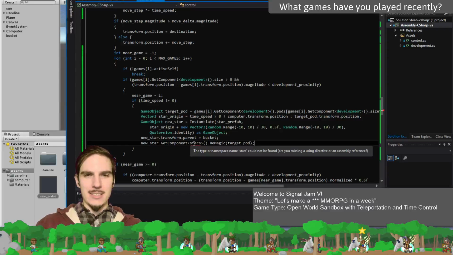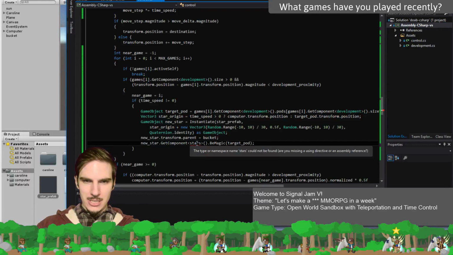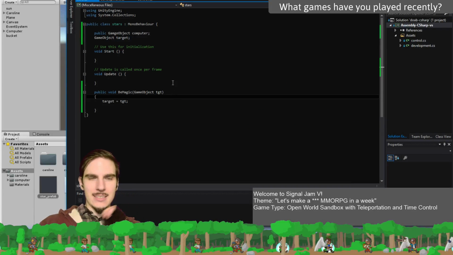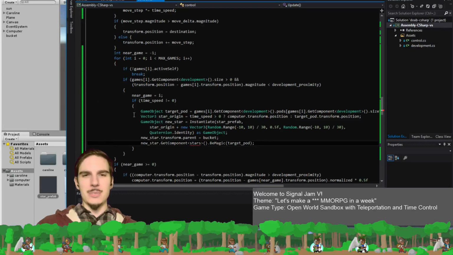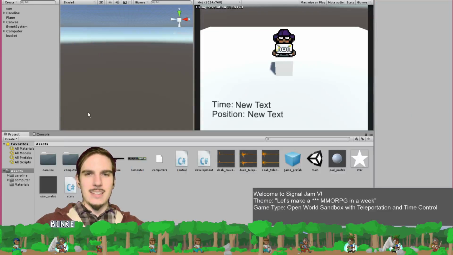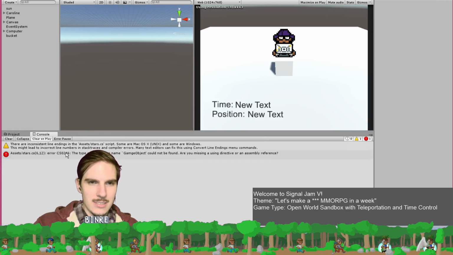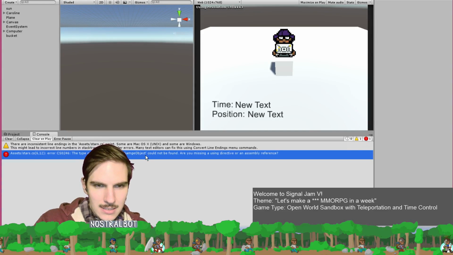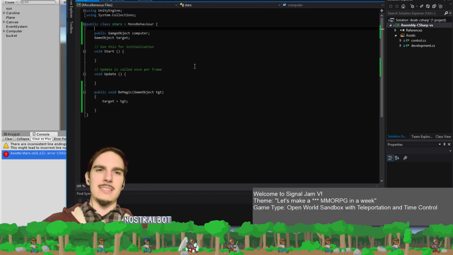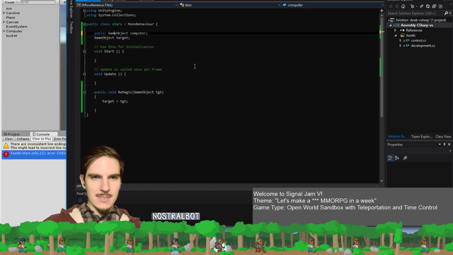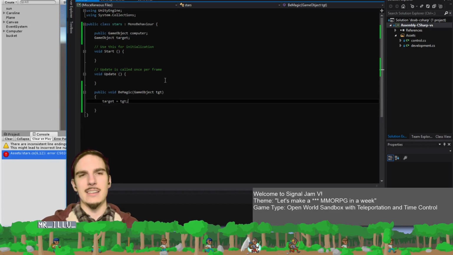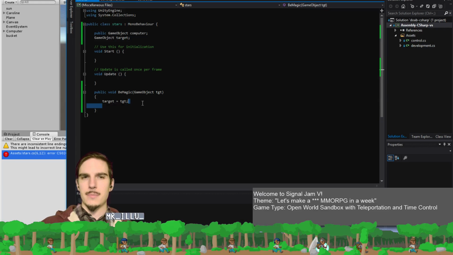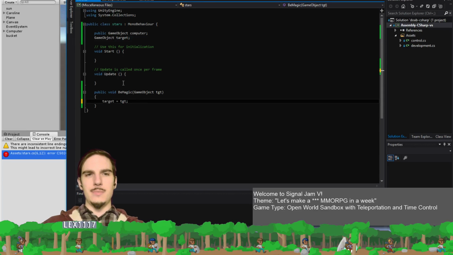I don't know why it's complaining about stars. I think because it's a jerk. Or maybe I have an error in here and it's not compiling, or nah, I don't care. Alright, so shut up about namespace. Oh wait, what are you complaining about? Oh, GAMG object. Oh, maybe that's why it's not recognizing stars as a valid thing. Okay. So I guess we only really have to set the target when we decide to be magic.